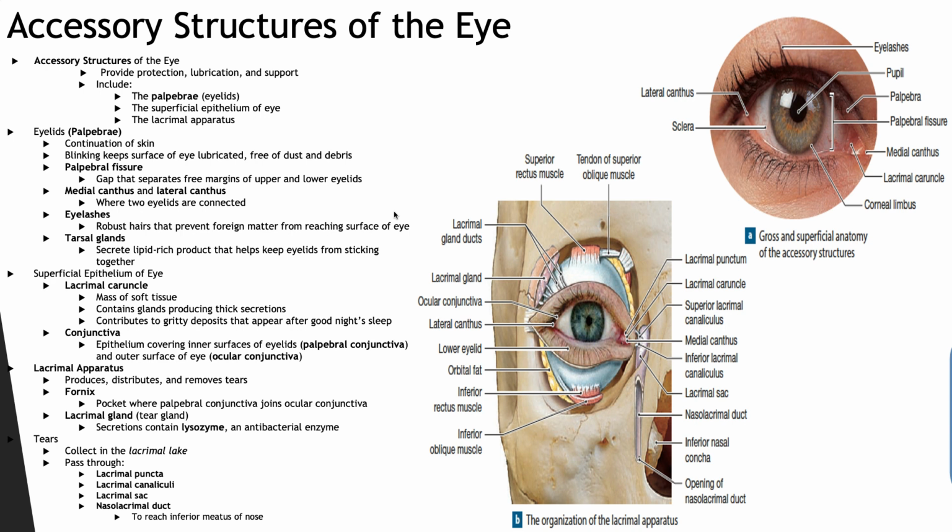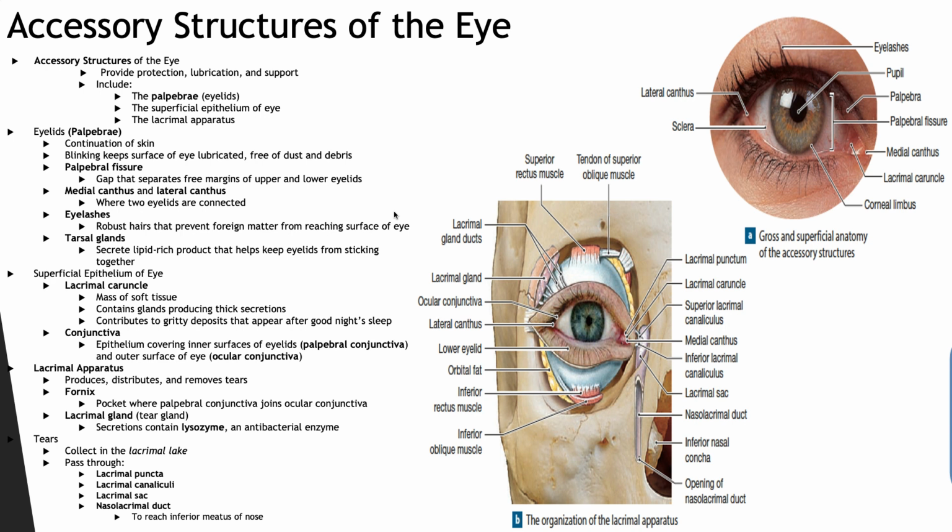The lacrimal puncta, which are 2 small pores, drain the lacrimal lake. They empty into the lacrimal canaliculi, small canals that turn and lead to the lacrimal sac, which nestles within the lacrimal sulcus of the orbit. From the inferior portion of the lacrimal sac, the nasolacrimal duct passes through the nasolacrimal canal, formed by the lacrimal bone and the maxilla. This duct delivers tears to the nasal cavity on that side.